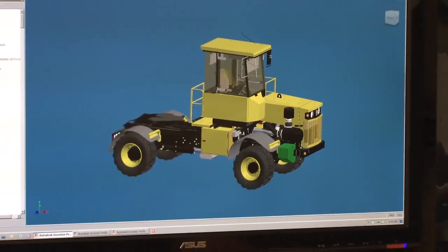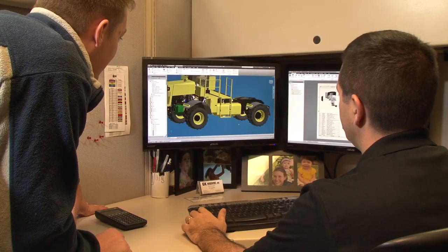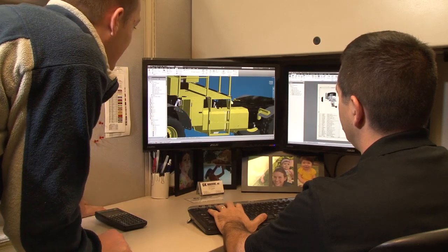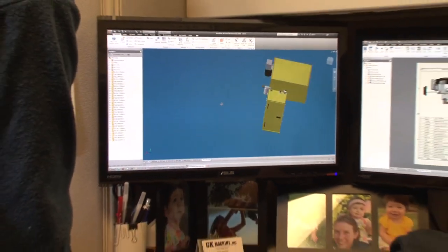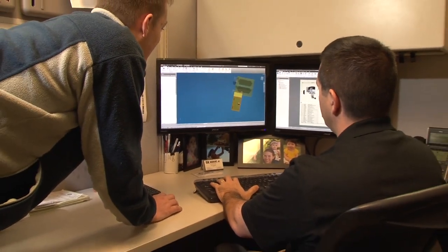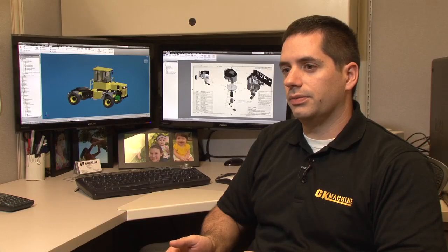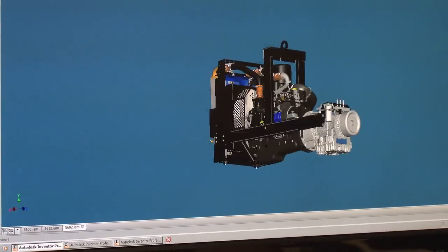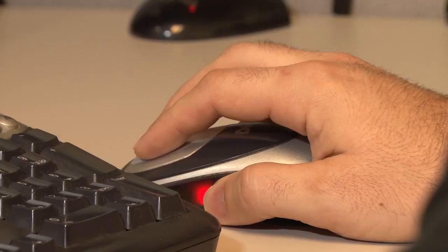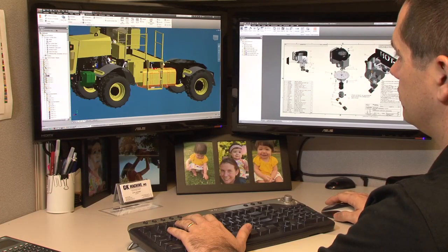One of the recent products we've done is on the screen here — it's a truck for hauling tomato trailers through the field. The really great part was that we were able to design the vehicle completely, with multiple people working on it at one time. We went through testing in the virtual world, then designed and built the product, and within a few months had it delivered to the customer. We cut down on their fuel cost nearly in half, with overall lower maintenance and much faster use of the machine.